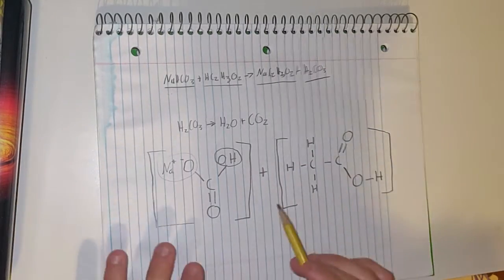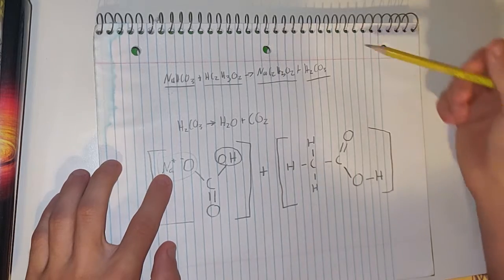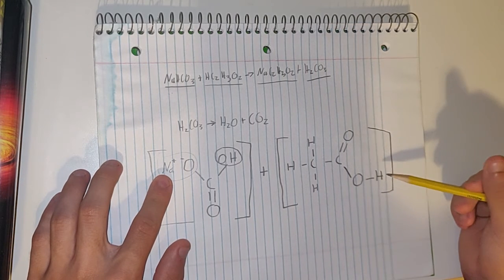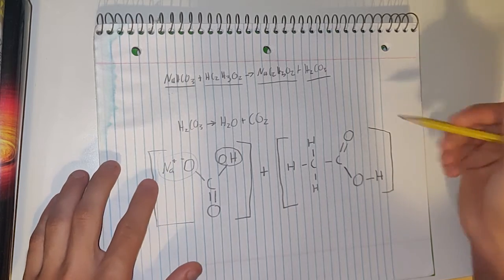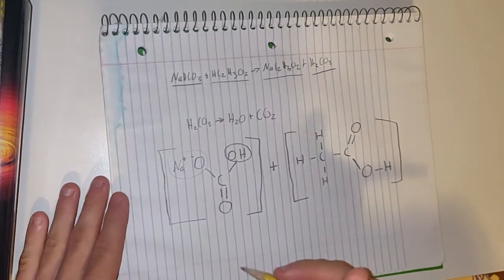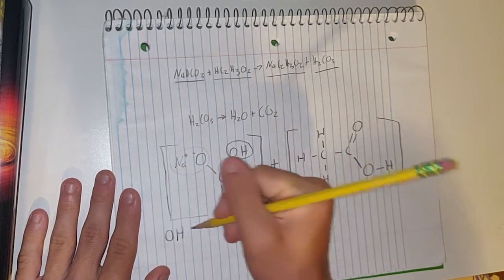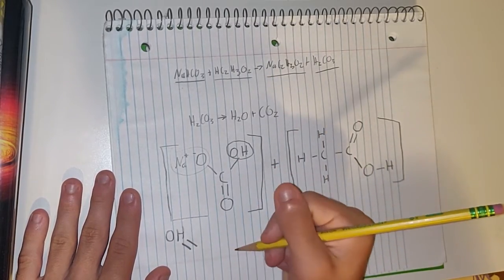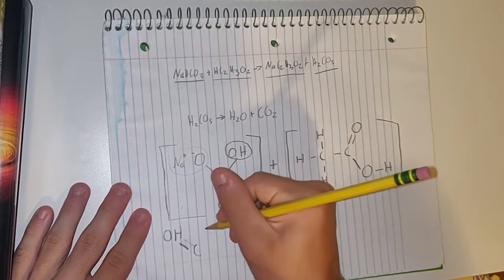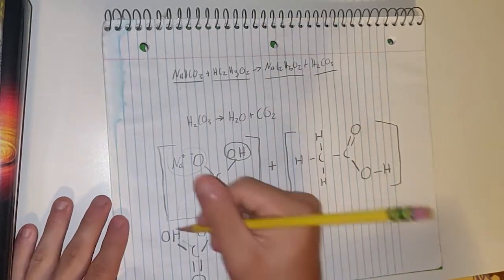you can see they all rearrange themselves. What happens here is now it's all visual, so it's very easy to understand. This guy right here, this Na, you can see he swaps over to the other one. So this Na actually swaps out with this hydrogen. They just kind of swap places, but they end up doing different things. So your final product ends up being: you have this OH group single bonded to this carbon with another OH group right here, and this dude double bonded with oxygen.